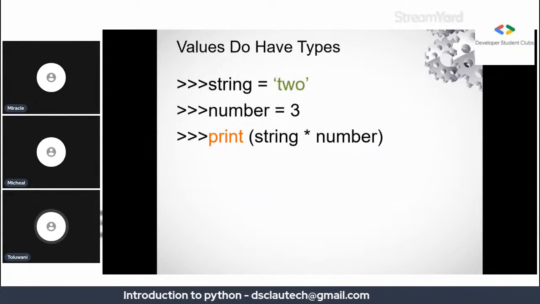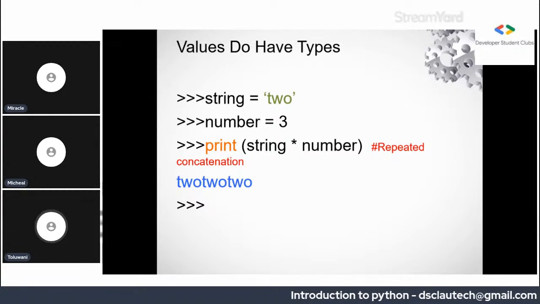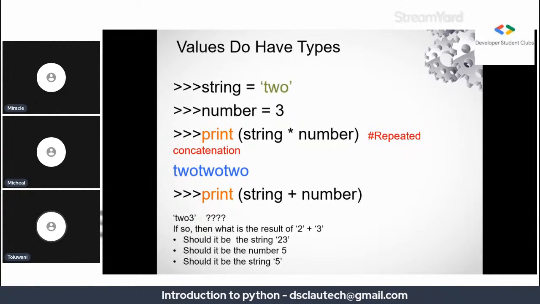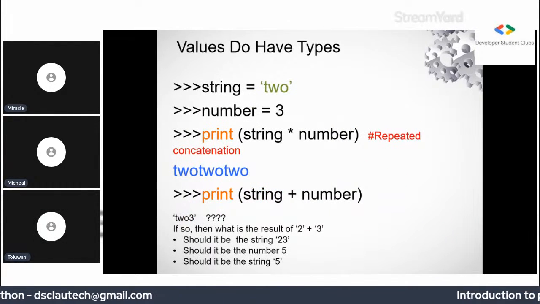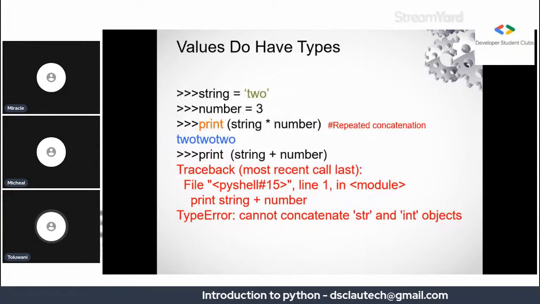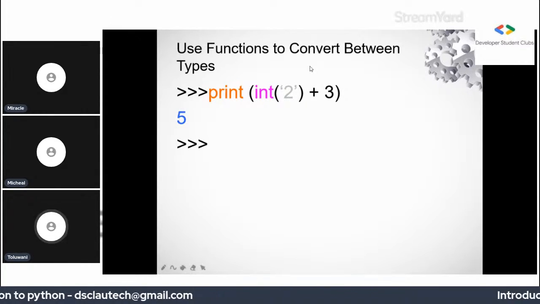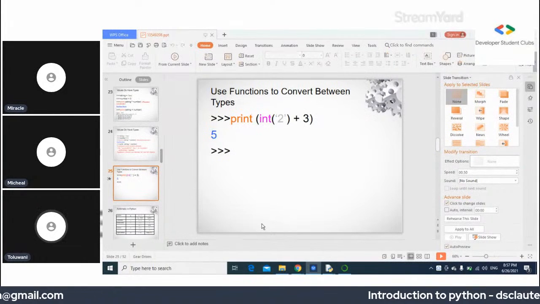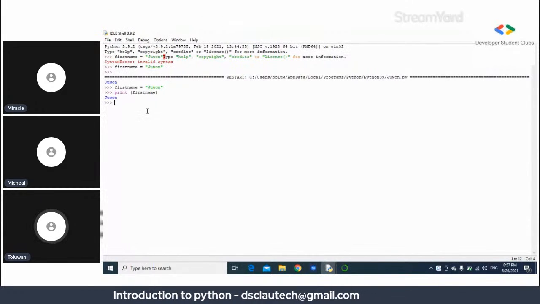We have done this earlier when we did string manipulation, when we tried to get Michael 2 times, and we did Michael times 2. So that's what this is all about. It's called string manipulation, and you can as well do it with variables. Assign your integer to a variable, assign your string to a variable, and do concatenation. Do whatever you want to do. Now, another thing that we can do in Python is that we can convert between values.